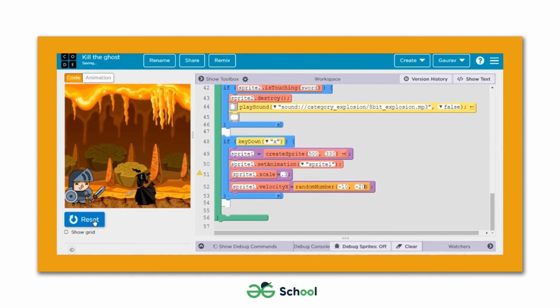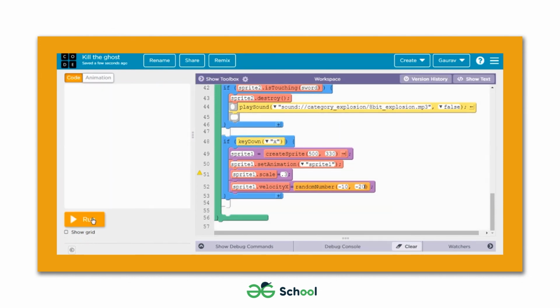So as you can see, both the sprites are now destroyed by this sword player. Now when I press X button, which is there on my keyboard, this is what we are going to get as an output. So that sprite 1 is going to appear again on the playground like this. Every time you press this X button, the sprite is going to get generated and it is going to be visible to the user on the playground like this.